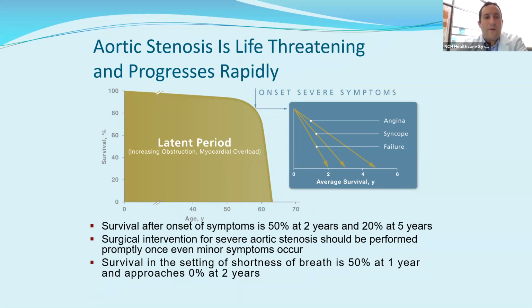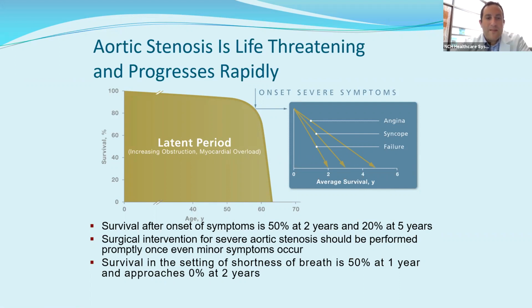This is one of the more important graphs for aortic stenosis in this entire talk. And this shows what I call the latent period of aortic stenosis. And what you can see here is as people progress with aortic stenosis, they go on throughout most of their life developing more and more disease to the aortic valve. But it reaches a critical point, and generally patients don't get any symptoms until it reaches that critical point. When they get onset of severe symptoms, if you can see the mouse here, it's pointing right to the onset of severe symptoms, they quickly have a drop in their survival.